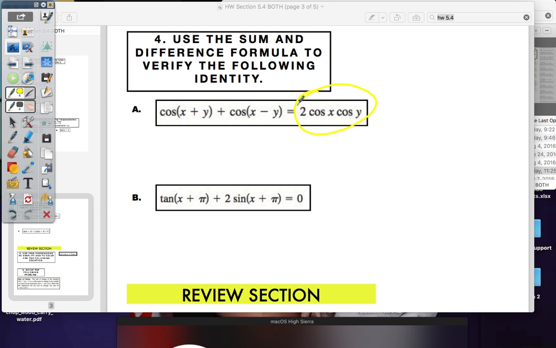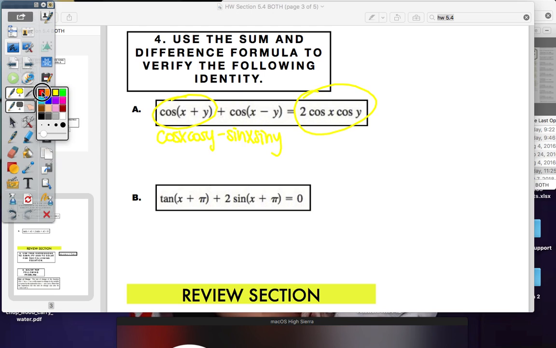Do you have to plug in each formula on both sides of the addition? I would do exactly that. You're exactly right. Now, what would be u? Okay. The u is x and the v is y, right? So what is cosine of u plus v? What's that formula? Cosine u, cosine v, minus sine u, sine v. Good. So this is that first cosine of x plus y, where x is u and y is v, right?